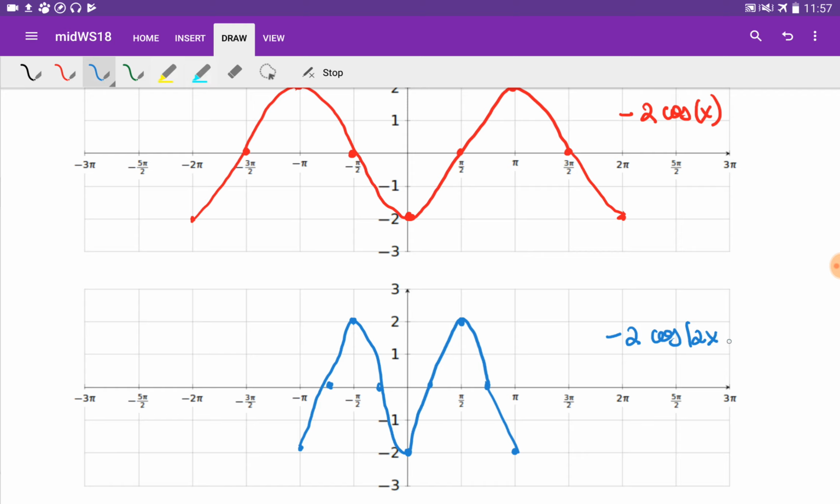Now this plus pi means that I need to shift this graph to the left, but not by pi units. I have to shift this by pi over 2 units. Basically the phase shift was this constant c divided by b, with the minus sign, which gives you the phase shift. So this is how we need to move this. We just need to take this graph and shift it to the left by pi over 2 units. So it is going to be here.